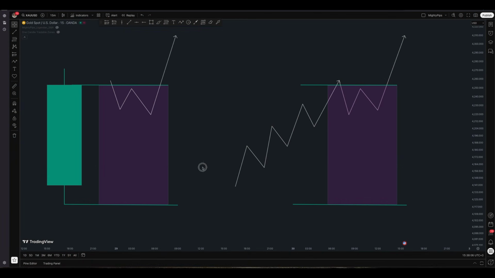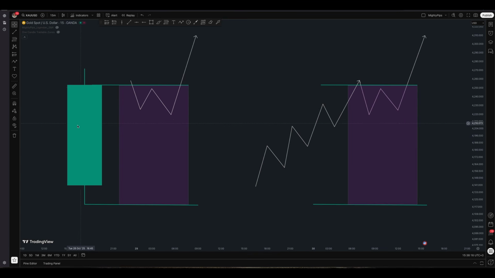Guys, let's go onto the screen and I'll show you how you can trade the one candlestick strategy using Fibonacci. Let's get started. As you can see, I've drawn some illustrations for you here for the one candlestick strategy entry model. You know that in a bullish trend, you mark only bullish candles. You mark the close and you mark the low, and then you draw a tradable zone in between those two lines, and then you're waiting for the next candle to pull back inside or near the tradable zone, and then you can get your entries.